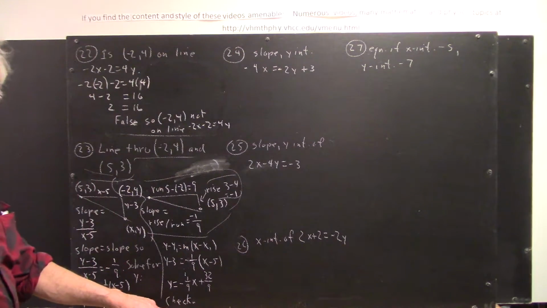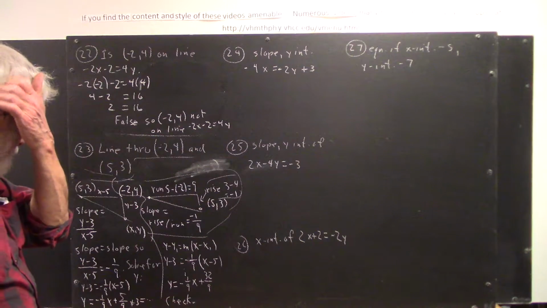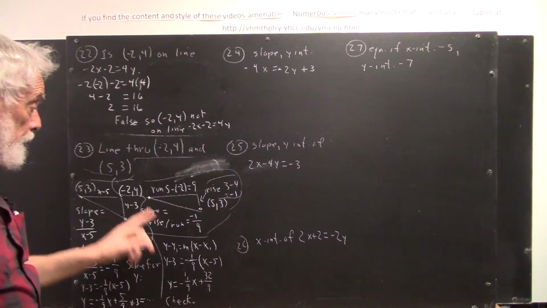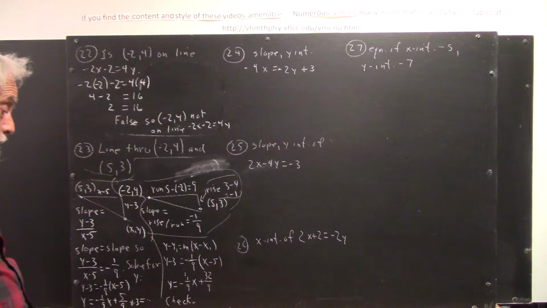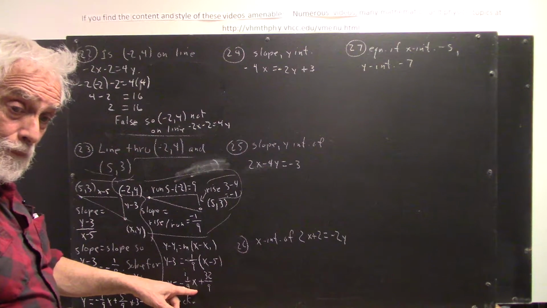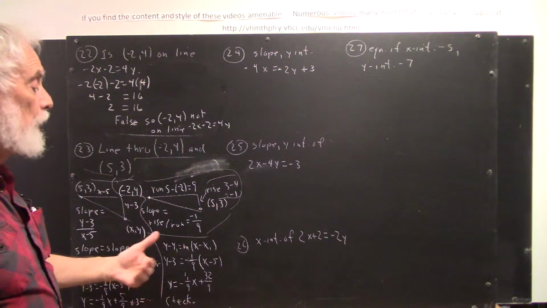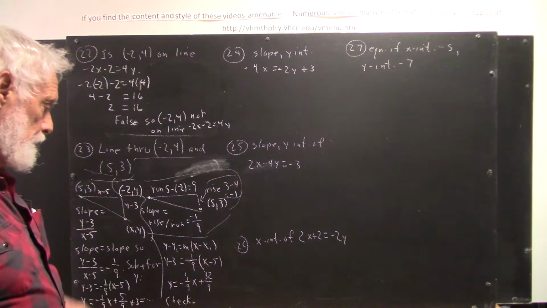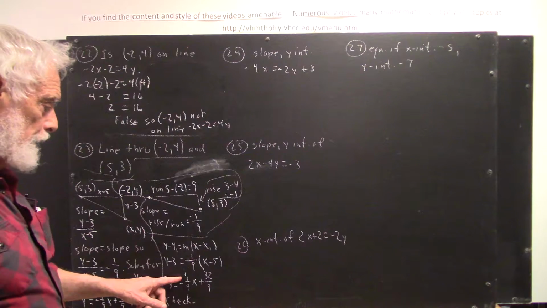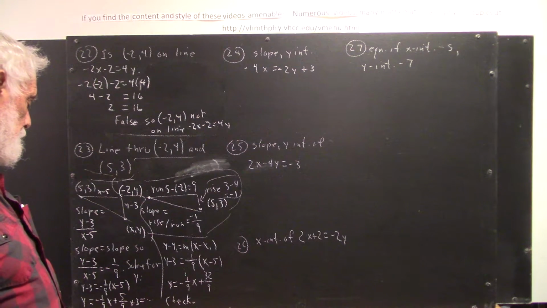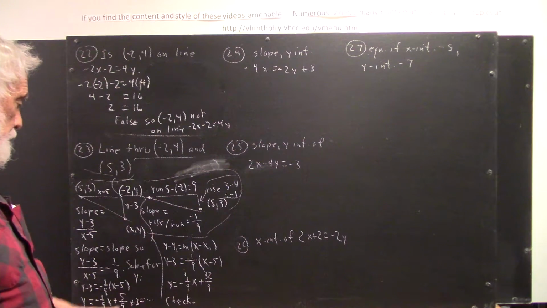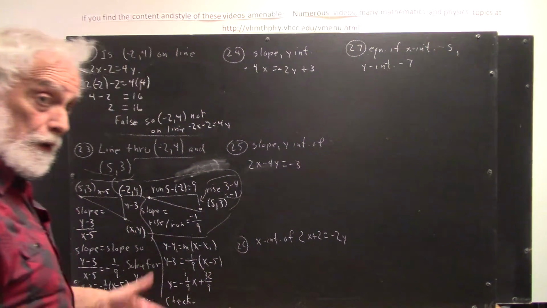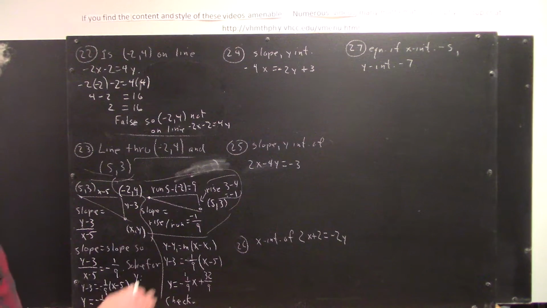Now to check this, I don't have room to write out the check, but to check this, we plug in negative 2 for x and 4 for y and see if it works. So, well, if x is negative 2, then negative 1/9 x will be 2/9, and something's wrong with my arithmetic, because 2/9 and 32/9 doesn't add up to what I said it adds up to. Let's see, 5 and 27. Something's wrong here. So what you need to do is maybe go through this whole process and see if you can correct whatever error it is that I happen to make.